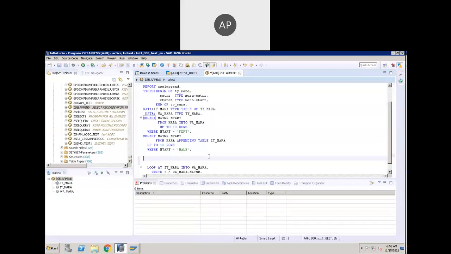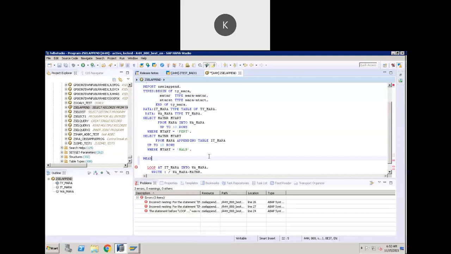What is this syntax check? Inline syntax check. Whenever you are typing something, it will do the syntax check. Okay. So if there is an error, it displays that red symbol. You don't need to explicitly check for syntax. When you are typing something, it will automatically check the syntax here in HANA Studio. Okay. You can write the same objects, like you can write the same programs which you have written in SAP GUI. It works in the same way. Okay.